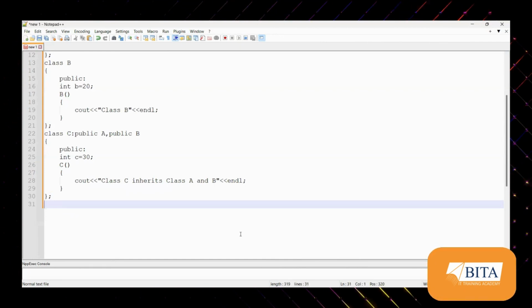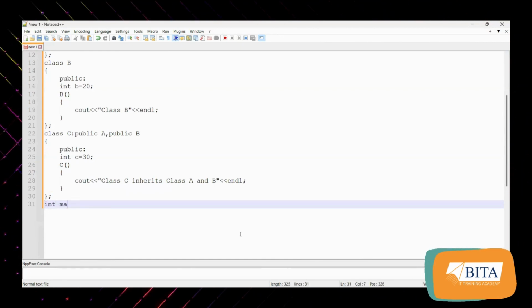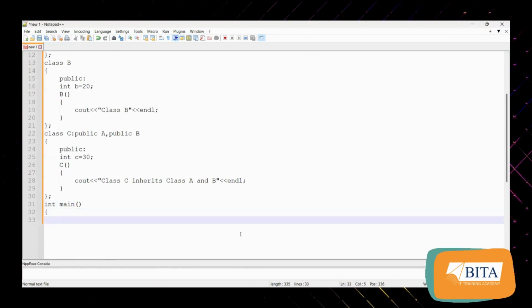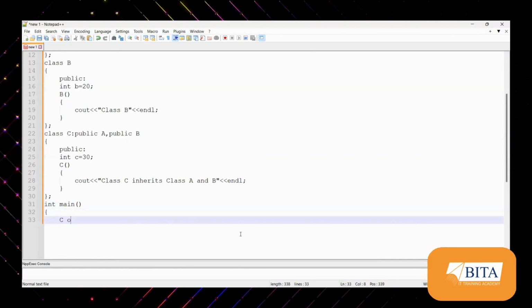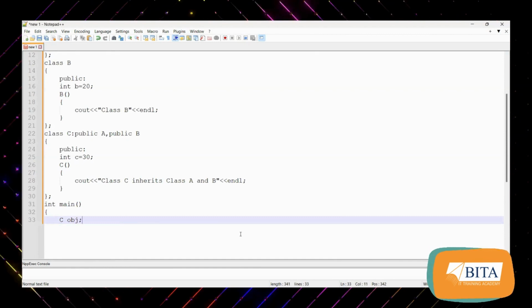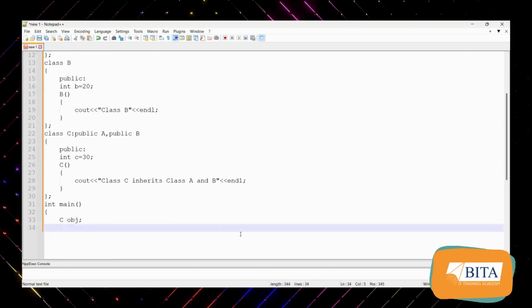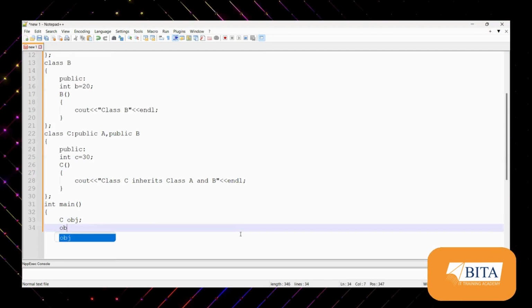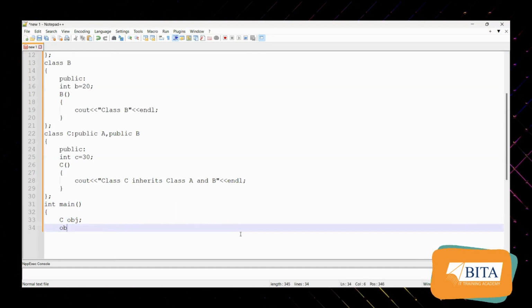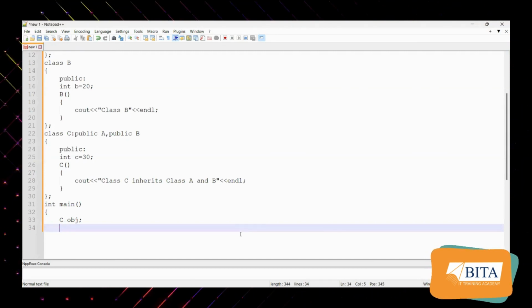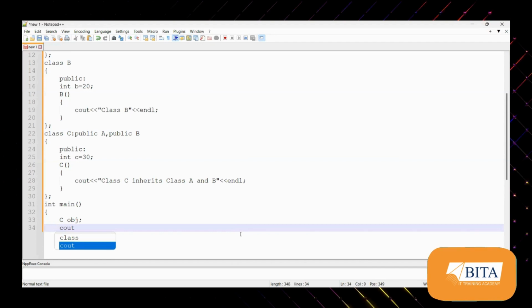Okay. Now, getting into the main function, I'm declaring the object for the derived class C, and this object is used to access both the variables A and B. So let us fix that.